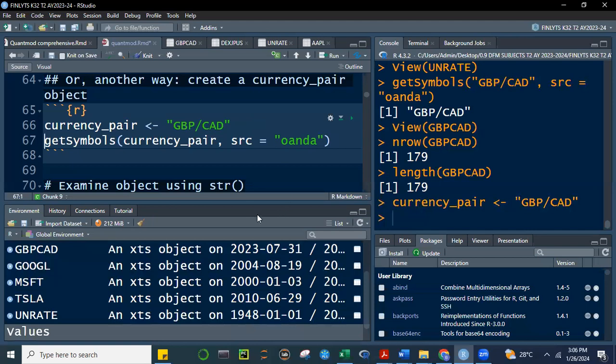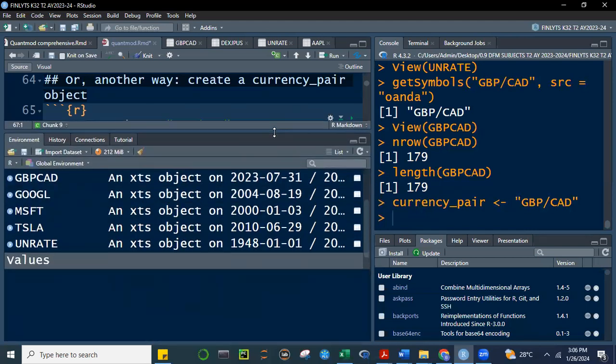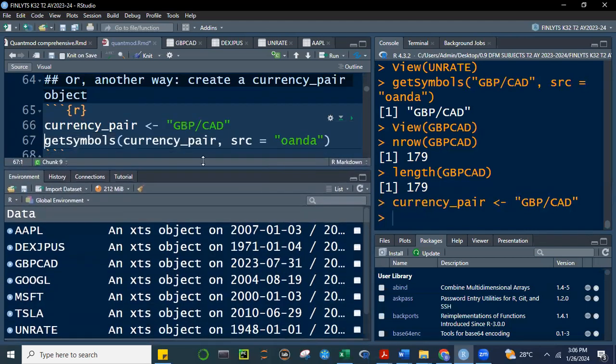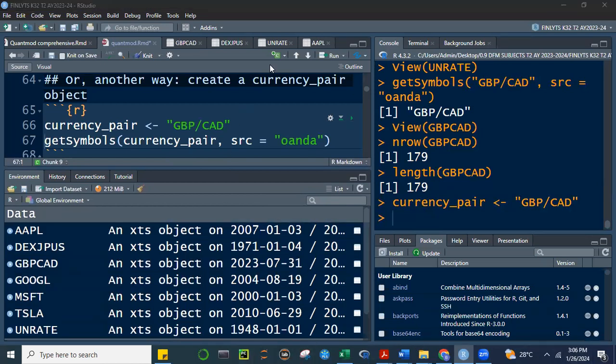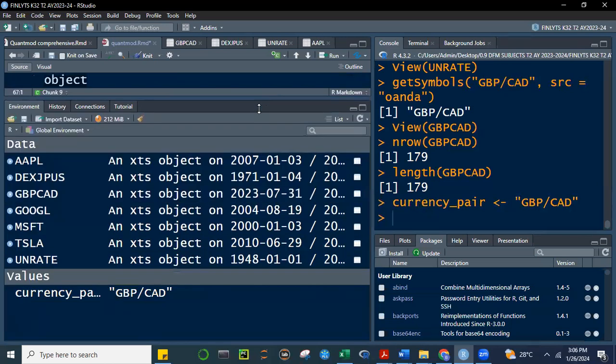And you notice, class, where do we find the currency pair object here? Can you answer that, please? Okay, thank you. Yes, you're correct. It can be found in the values.